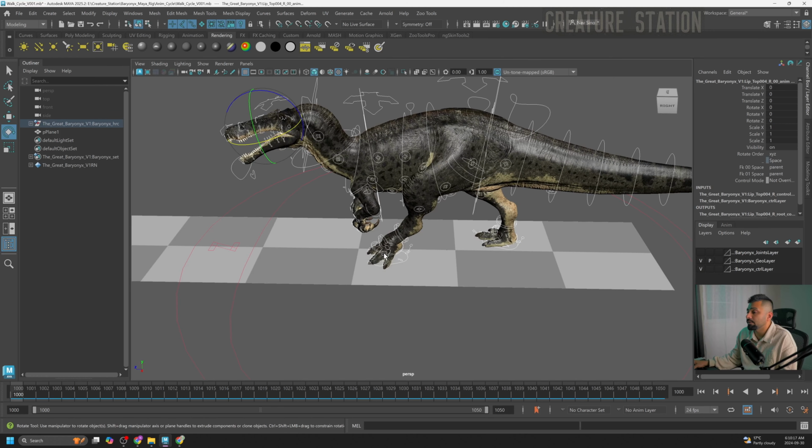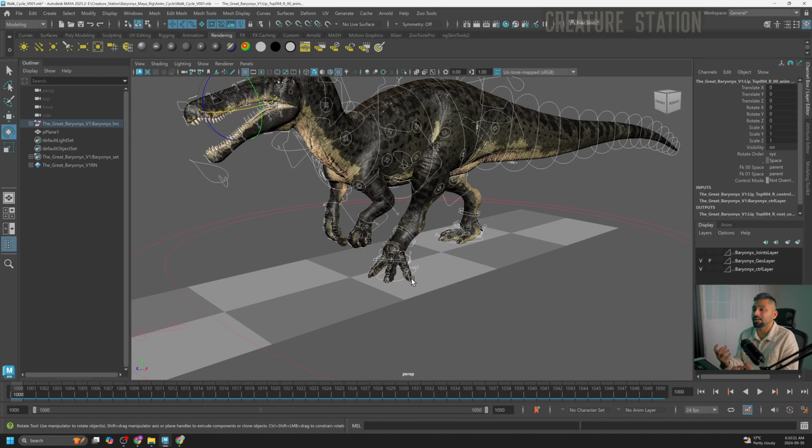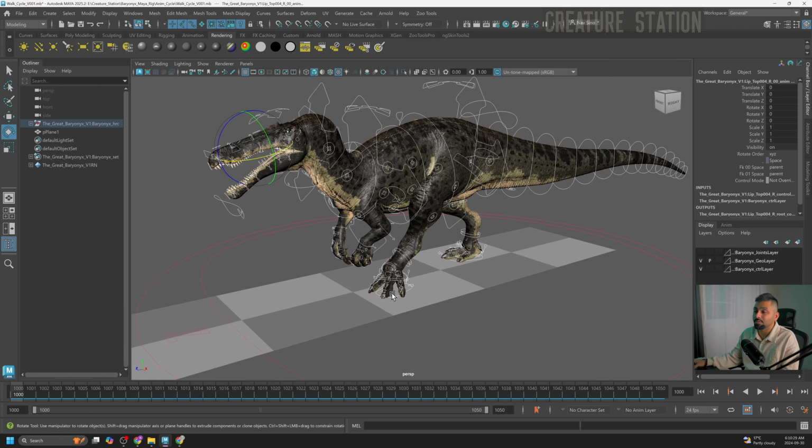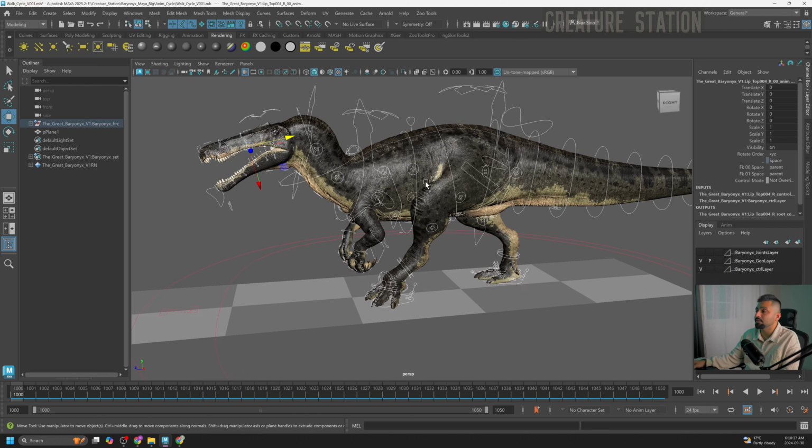I know the fingers and everything are still pending because the fingers are going to be really interactive, and we still have to decide whether we want to use FK or IK. So we're going to do that later, because that's going to be a really detailed thing to do with the fingers. And for sure we still have to deal with the muscles and everything.